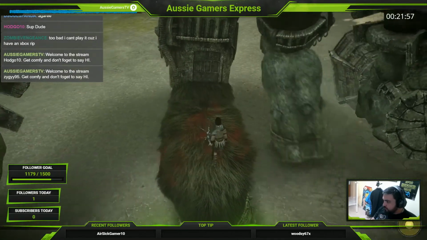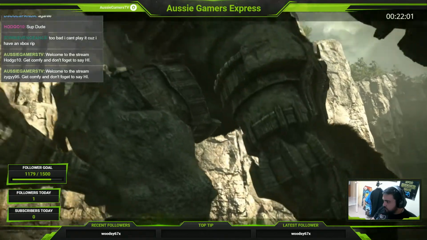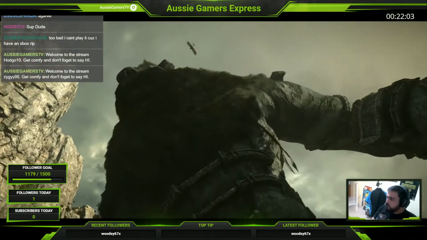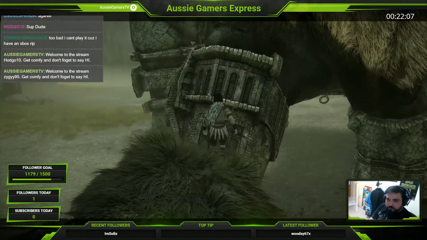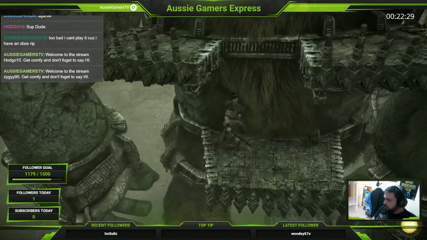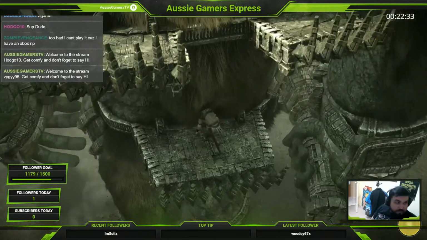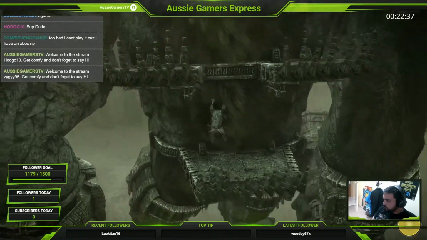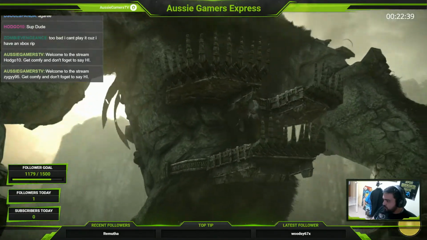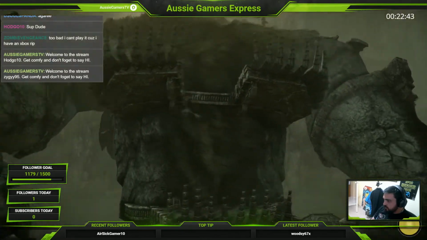Got a bit there. Right, that's the first down. Climb up, buddy. Climb up. He's got a hand grip meter down in the bottom right there. Can you see it on the stream? It's underneath the camera. The yellow circle. If that goes all the way and disappears, he'll let go.